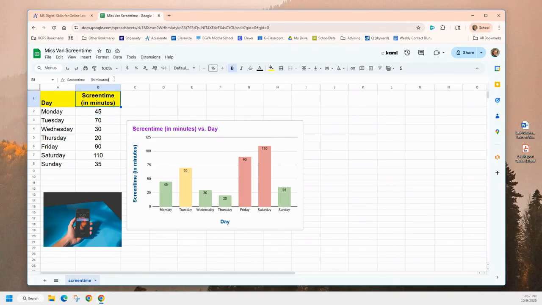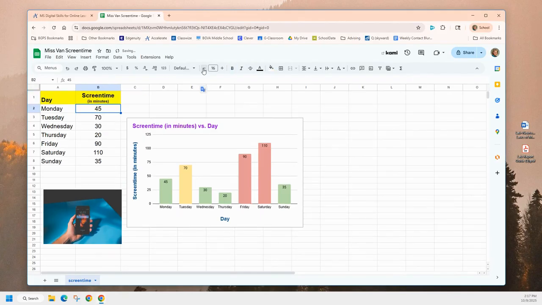Then, if I wanted to make even further changes, if you highlight the text that's in the cell indicator up here, you can make changes to the text size that's within a cell. So now I have day, I have screen time, and I have the minutes. If I wanted to go a step further, I have day right on this line and screen time, and I want all my bolds to be together.